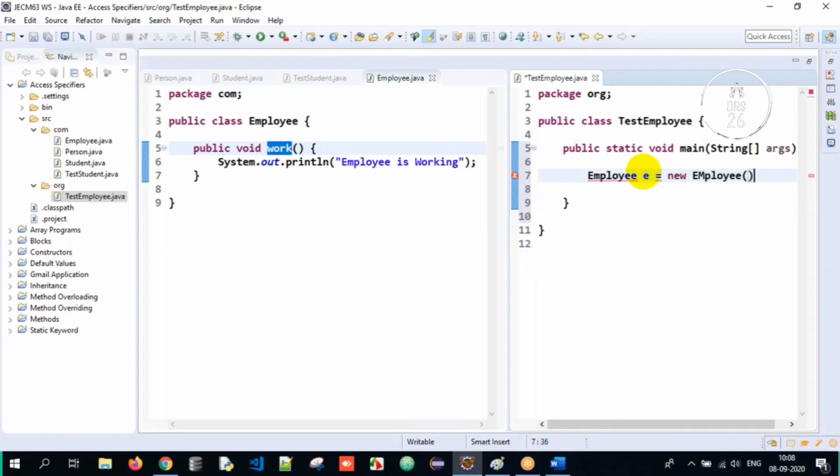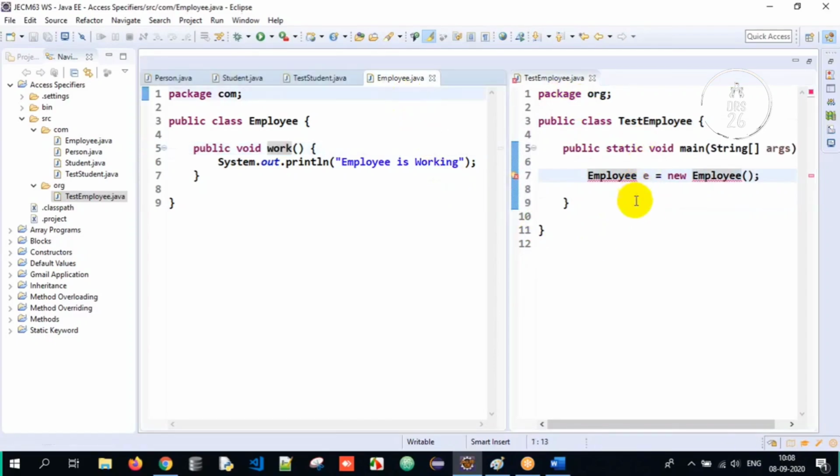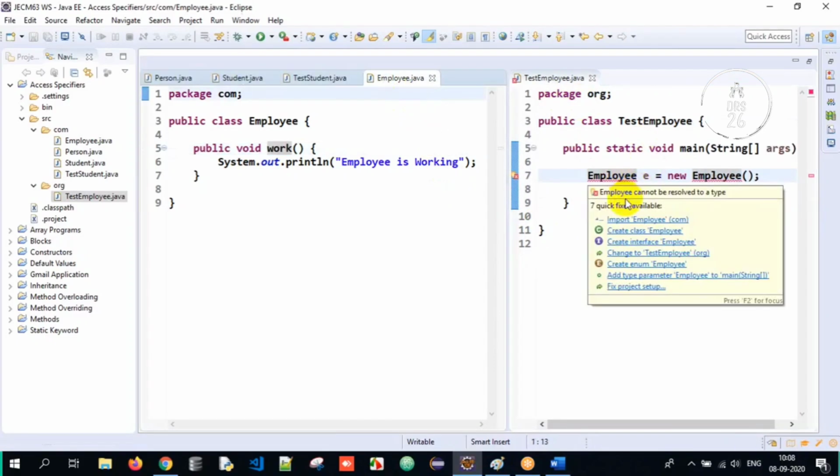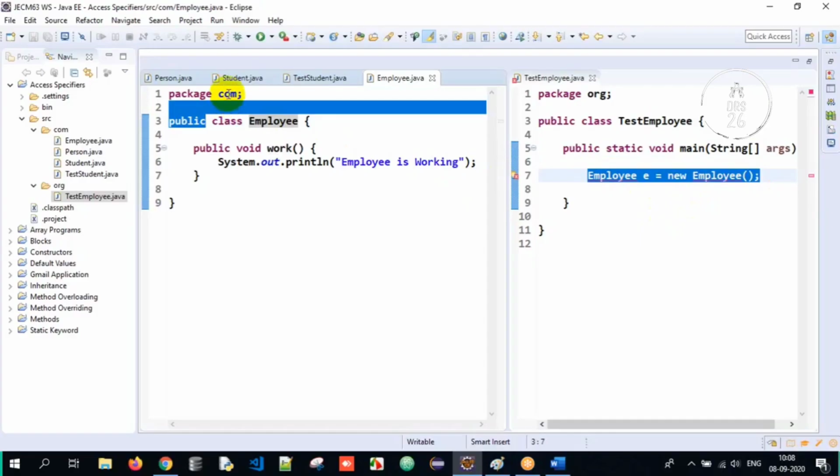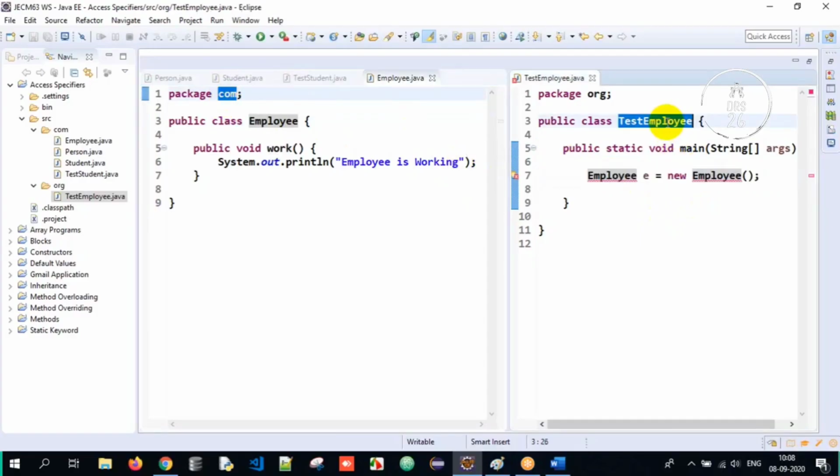I create an object of employee, but now it is giving a huge error. If I hover on it, it says employee cannot be resolved to a type. I know that employee is present in the com folder, but the test employee class is not aware of it.